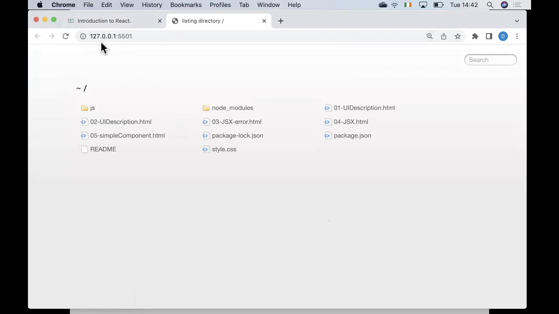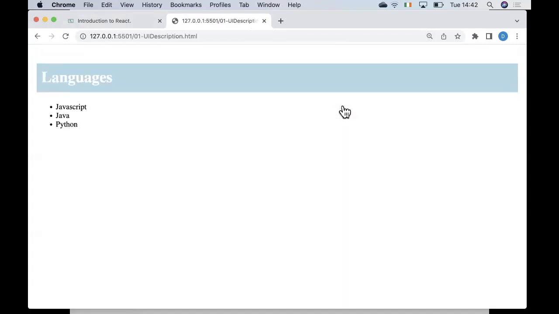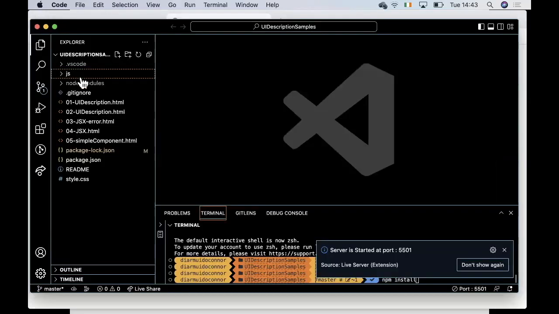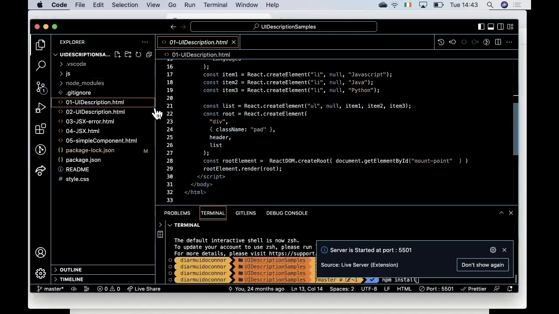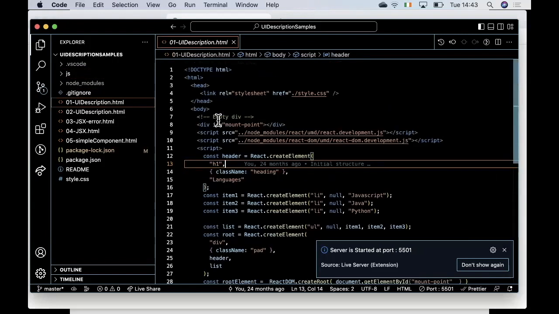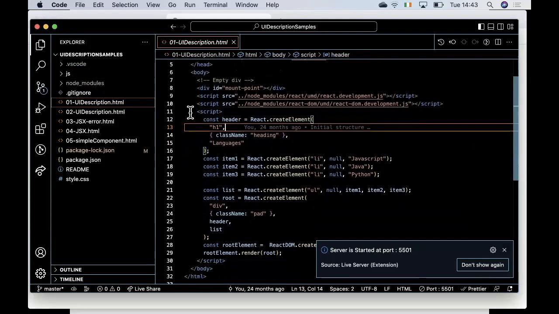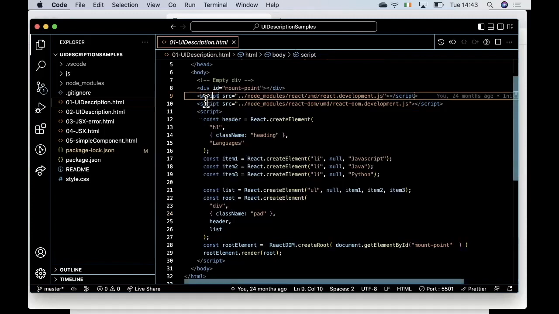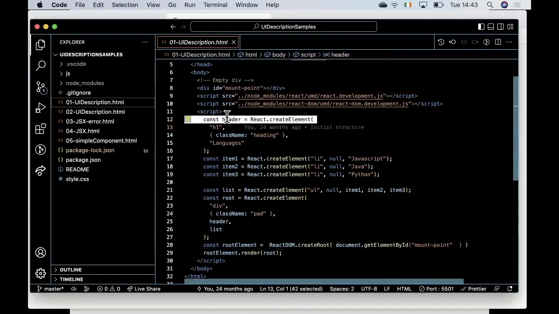And we'll start with the 01 HTML file, which is here. And that's what it displays on the screen. So let's look at that HTML file. So it's a standard HTML file, and it's got a script section in it, and it's really the script section that we're interested in. So what am I doing in the script? Well, first of all, here we go.